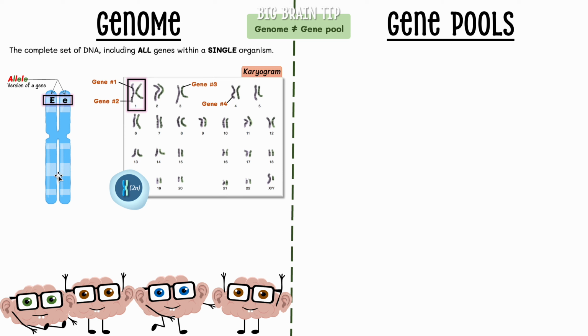Now we know, we learned this in D3.2 inheritance. So if you don't know what I'm talking about here, this is actually something that we do not cover in detail in this video. But you should know that each gene can have different versions of that gene. So for example, if we take this gene here, let's say this one codes for earlobe attachment.